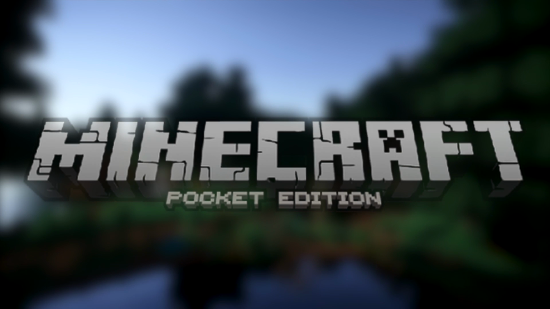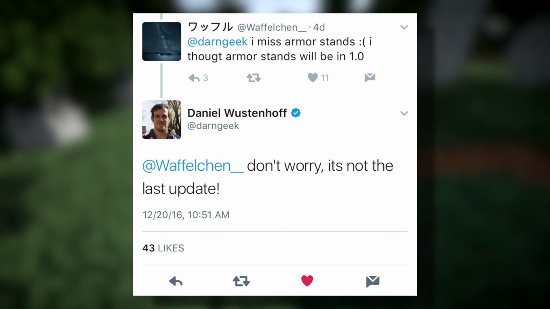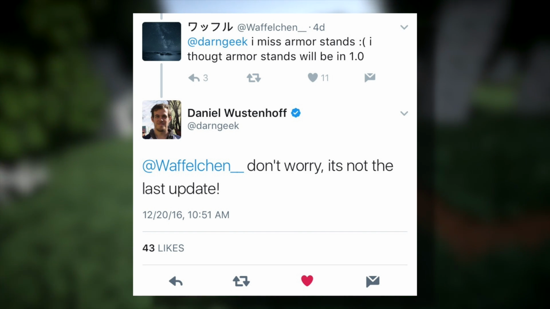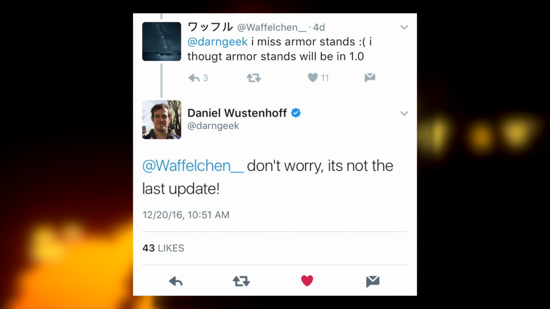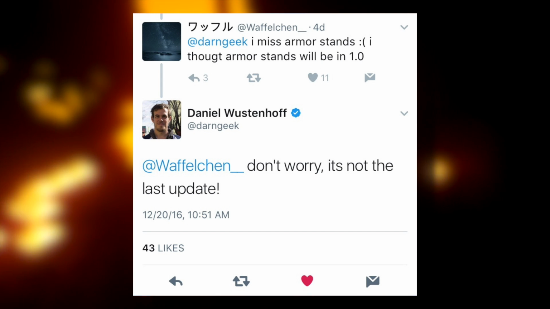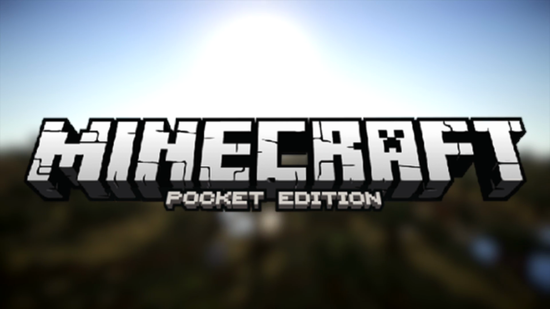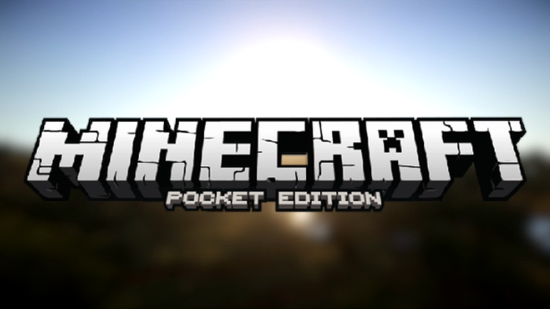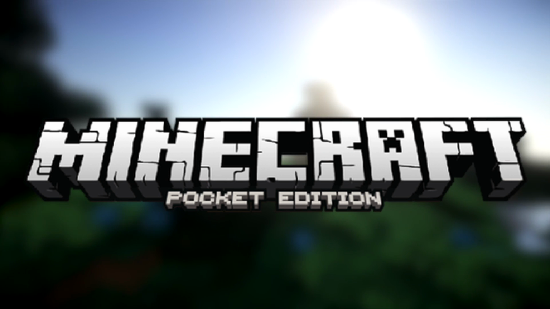As for armor stands, I have this tweet here from Darn Geek. Someone had said, "I miss armor stands, I thought they would be in 1.0," and he says, "Don't worry, it's not the last update." Now, this doesn't really mention when it's coming, it's very vague, but because he responded to this tweet saying, "Don't worry, it's coming, it's not the last update," I feel like we should be seeing armor stands in the next update. Again, that's just my speculation, but it really doesn't give us any clues. I do believe, though, that we will be seeing it in the next update, as they added so much in this last one, and all of it was unannounced, so I feel like armor stands can make an appearance come 1.1.